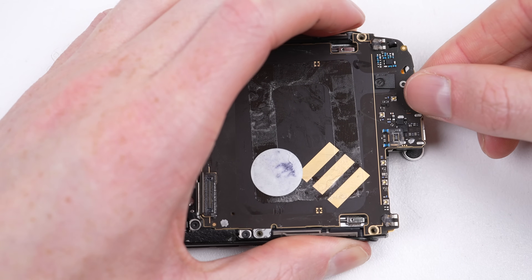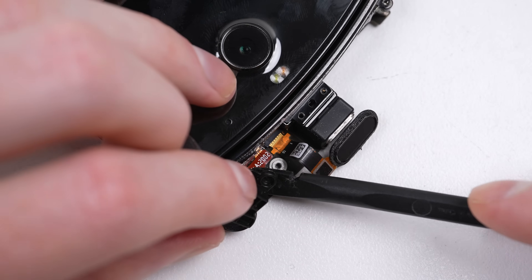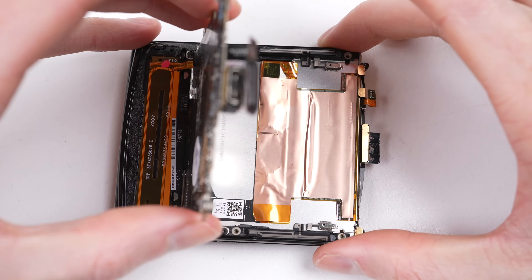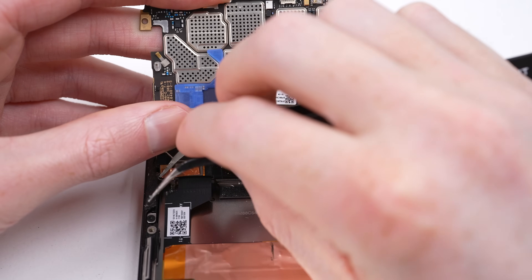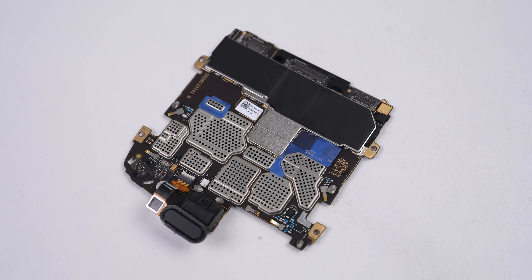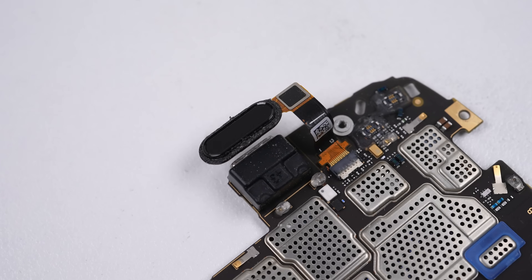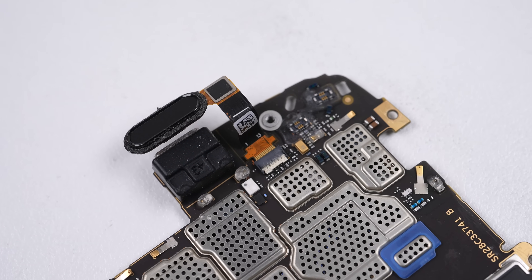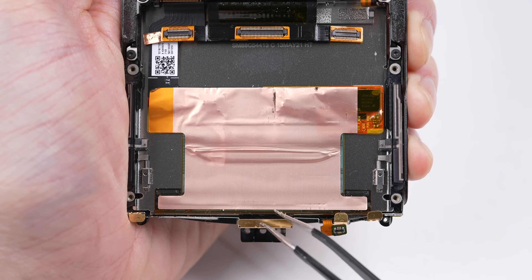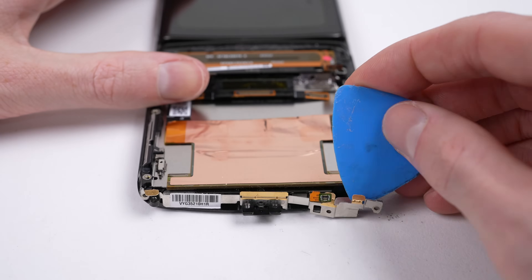After unfastening four torx screws, I discovered the board was still attached. It was on the other side that I noticed a microphone cable that needs to be unplugged. To gain access to it, the vibration motor needs to be removed. Now the motherboard can be folded upwards so that the three remaining cables can be detached. This motherboard is packing a Snapdragon 710 processor, 128GB of storage, and 6GB of RAM. With it free, we can see the USB-C port is soldered onto the board, preventing an easy replacement. We can also see how the display shifts when opened, with the fragile flex cable wrapping around the bottom of the assembly — I can see how some ingress of dirt could possibly damage this cable. I believe this is why our OLED display has become damaged.